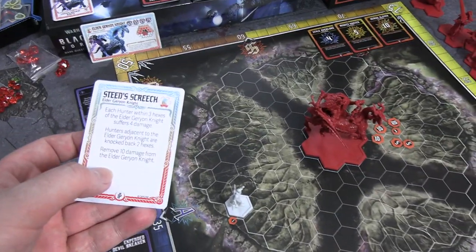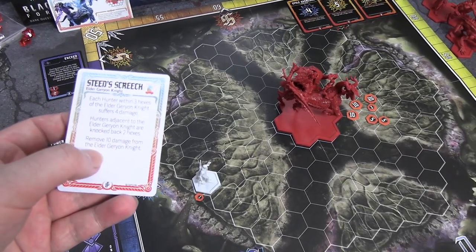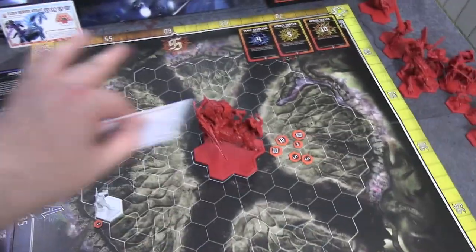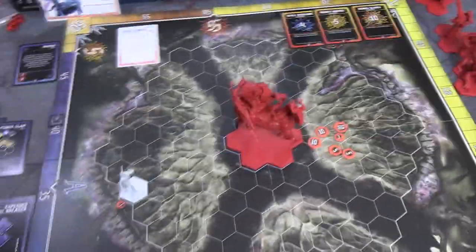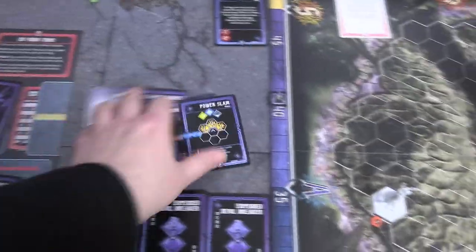Each hunter within 3 hexes suffers 4 damage. Aim within 3. Hunters adjacent are knocked back. Remove 10 damage. Again, we're not doing that. That heal exists only to make it in question who gets the kill shot if you're doing multiplayer, in my opinion. So we ain't doing it, because this is already taking a bit longer than I thought it would. So, all that gets banked.